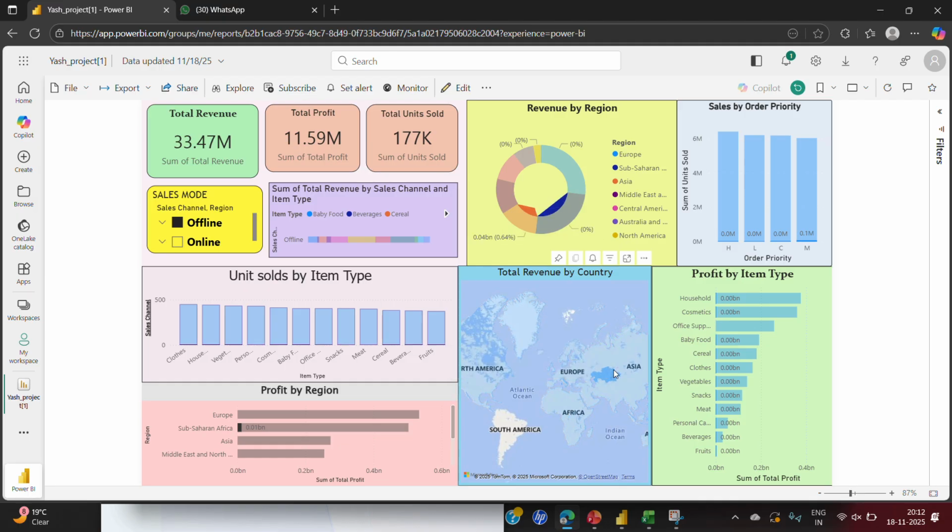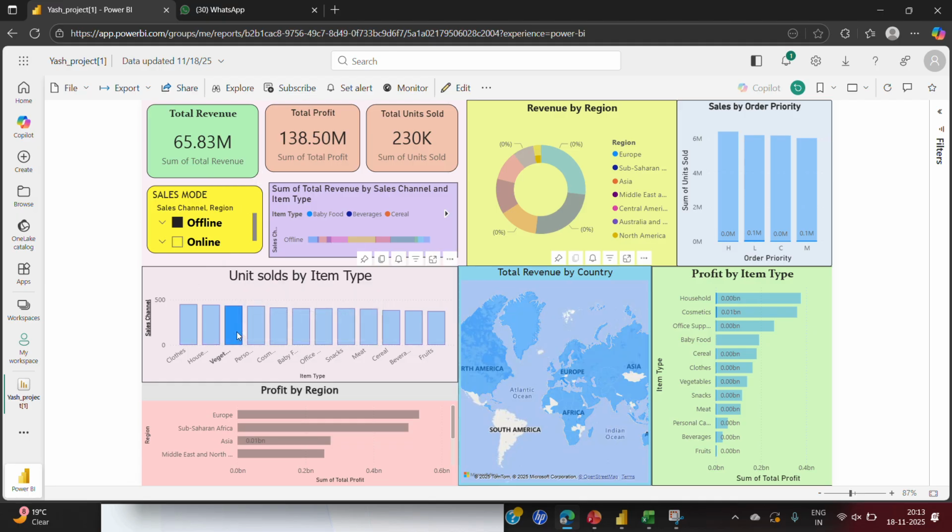Similarly, for Asia, we see the data changes, which is 42.50 million, which is much higher in the Asian countries. And for South America, we see the data is 65 million, which is among the biggest, and there is more sale in Northern America. And there most of the units were sold. We can see there how much of which unit is being sold, in a similar way with the help of the cluster column charts and the bar charts.